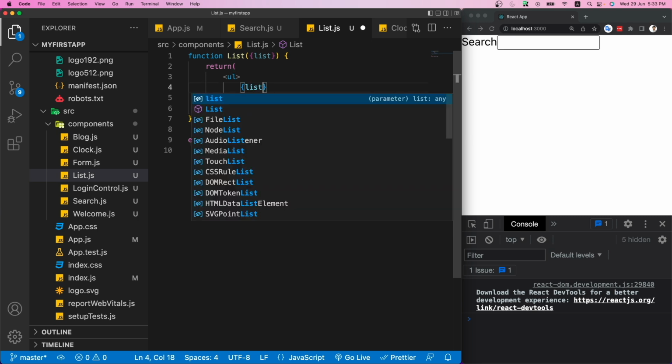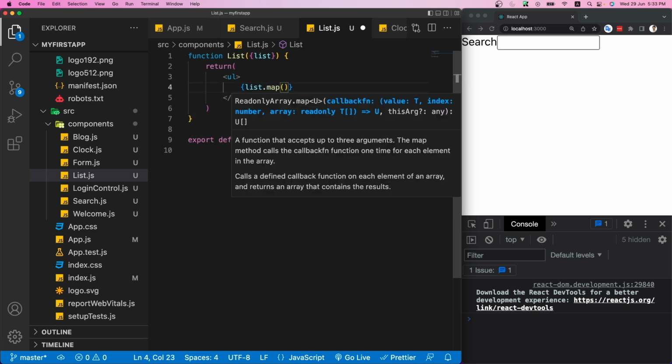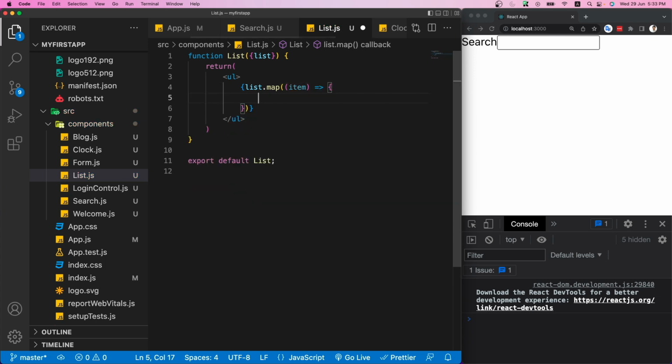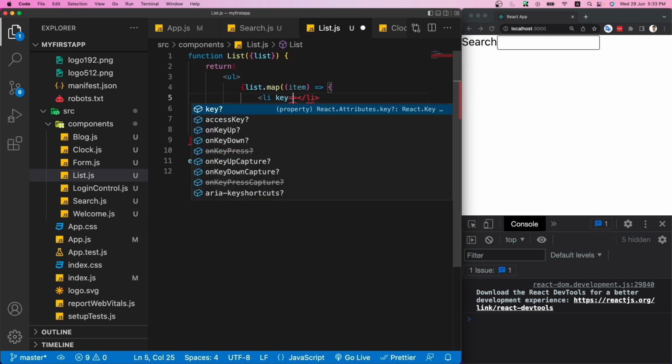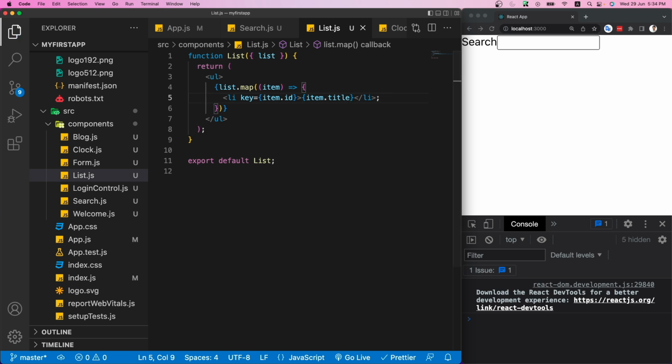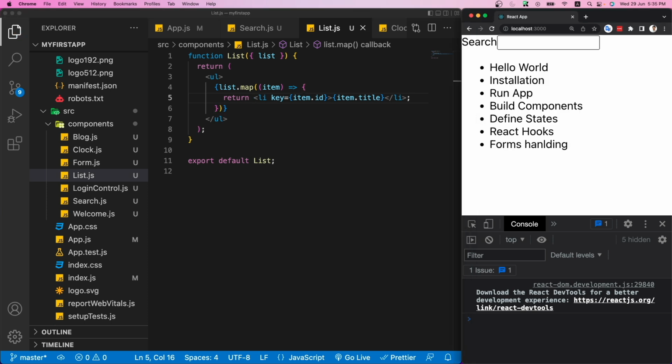This will become list.map, and this is going to have an individual item. All right, and here I'm going to have a li, and I have to give a key. The key will be item.id, and then we are simply going to have the item.title, and I will save it. All right, we don't see the list because we have to return the list from this function. All right, so now we have the list.